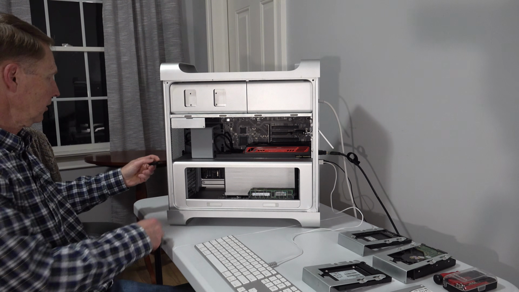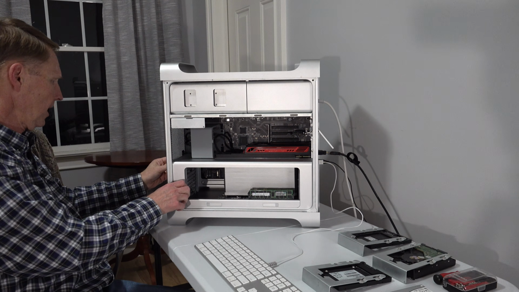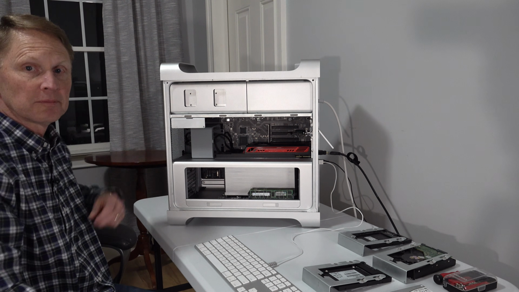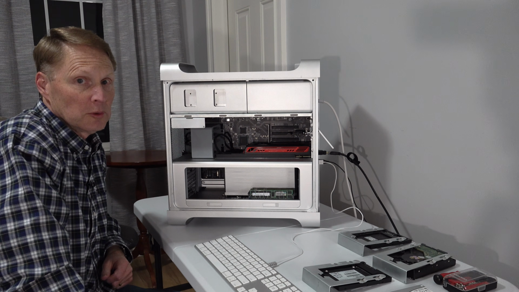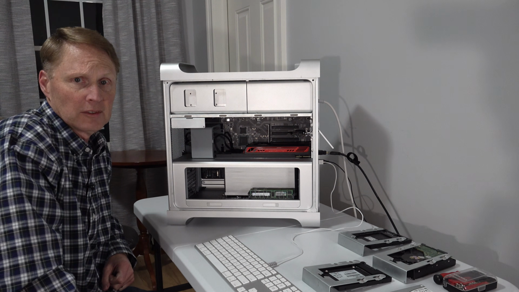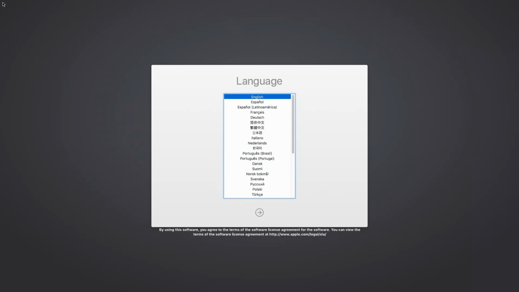Put the flash drive into one of the USB ports on the Mac. And we'll go ahead and start the computer. And it takes a while to boot from these flash drives. We'll just let it go and not hold down any keys and see if it goes on its own. Okay, it's picking it up. Well, that took about 10 minutes, maybe longer than that. Should have timed it. It takes a while, but now here we are.